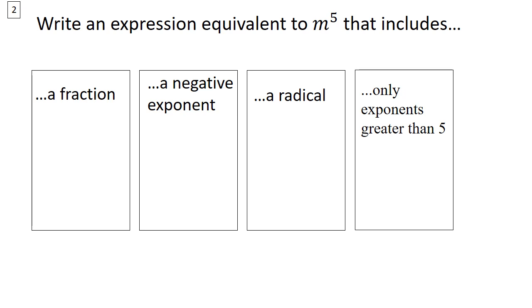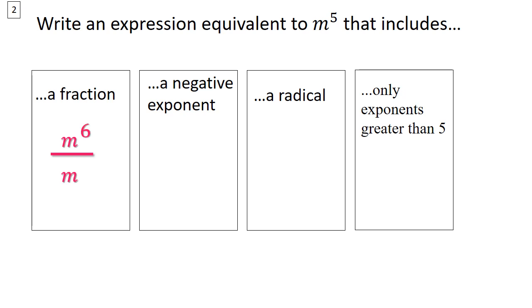I'm writing a problem. And most likely this fraction is going to be a fraction with some m's in it. So we got a fraction with some m's in it. If I've got m's in the top and bottom, I'm actually dividing. When you divide powers with the same base, what do you do with their exponents? You subtract their exponents. So right now, this is m to the 1 minus 1. 1 minus 1 is 0. That's not going to help. I want them to subtract to be 5. So let's get a little bit bigger, at least on the top.